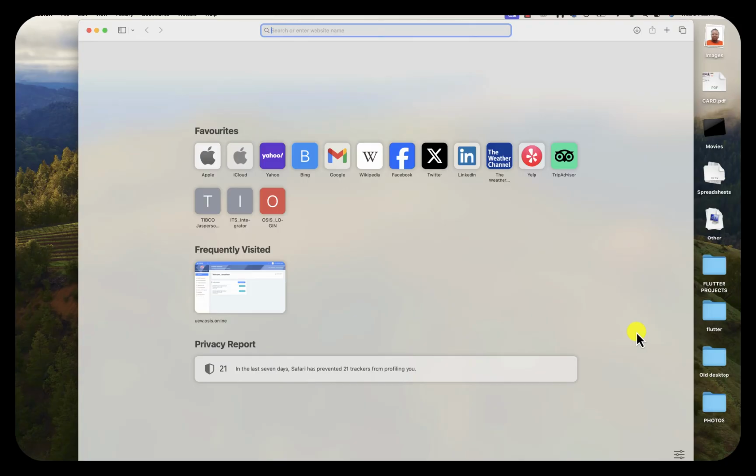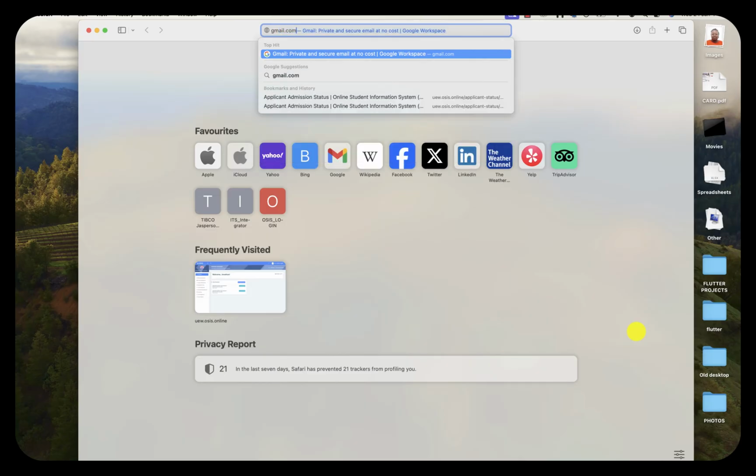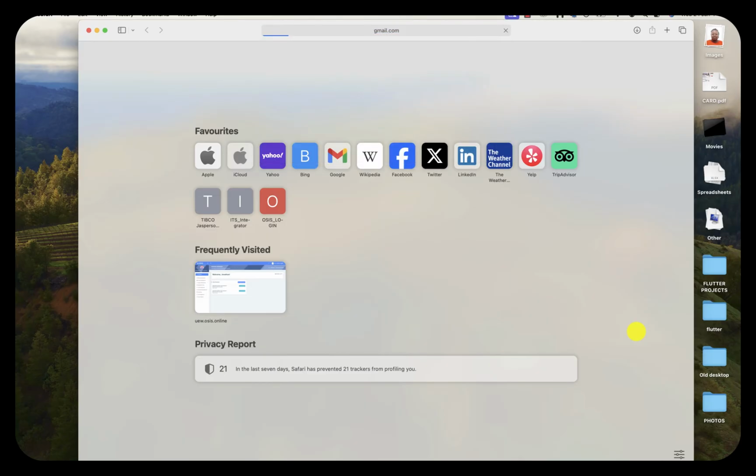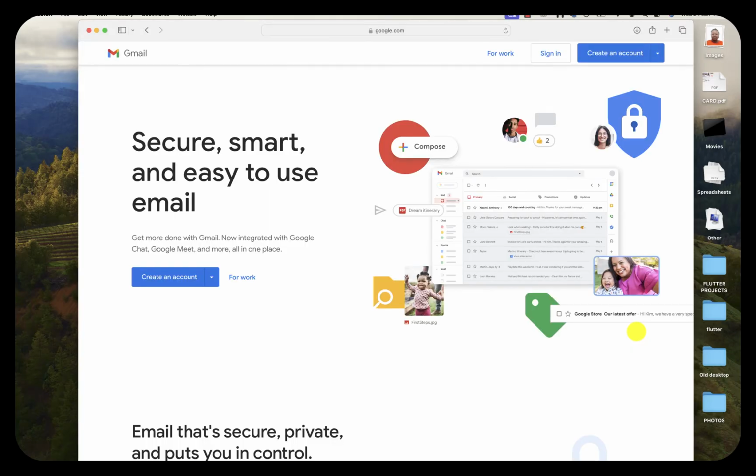So to do that, you would first have to log in to the student email. The student email uses Gmail. So what we are going to do is, if you are using a phone, you are going to open the Gmail app on your phone. If you don't have it on your phone, you have to download it. Now, if you are using a browser, you can type gmail.com in order to open Gmail. So after opening gmail.com, if you are using a browser, you would have to click on sign in.